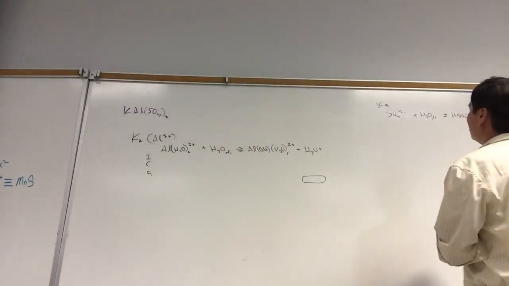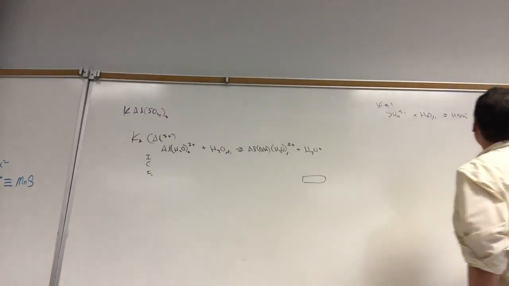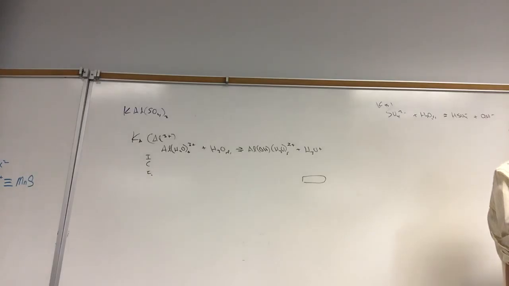Because if we look at Kb1, what is the Kb value for this? The Kb value is going to be Kw over Ka, not for sulfuric acid. A lot of people are saying it's sulfuric acid as the conjugate acid. No, sulfuric acid is not the conjugate acid. The conjugate acid is HSO4 minus. So it's 1.0 times 10 to the minus 14 divided by 0.011. And so this is going to be like 10 to the minus 12, right?